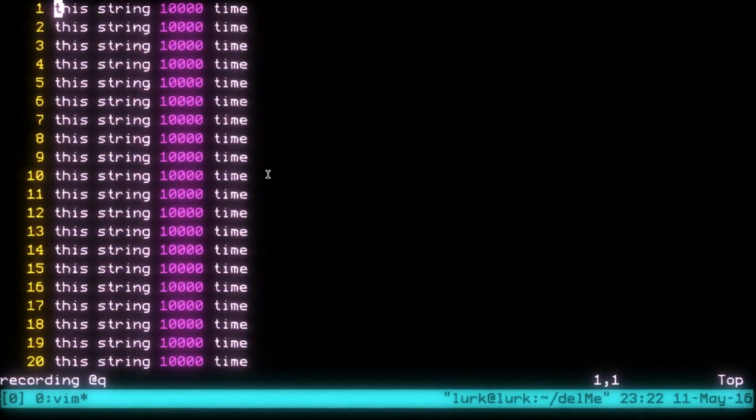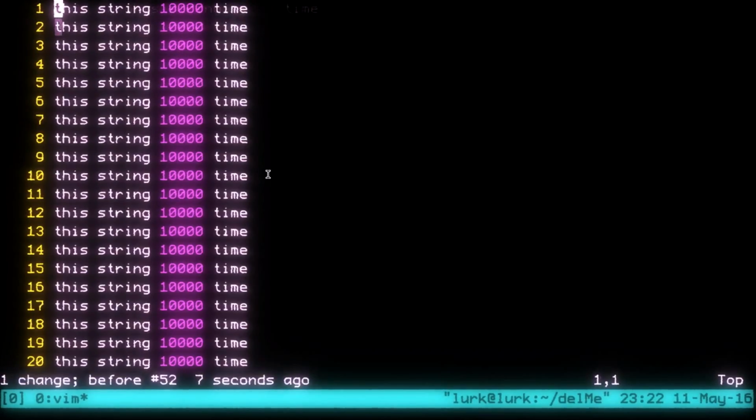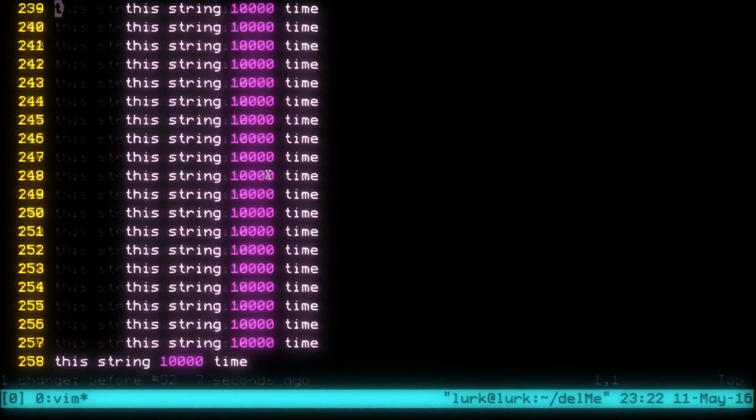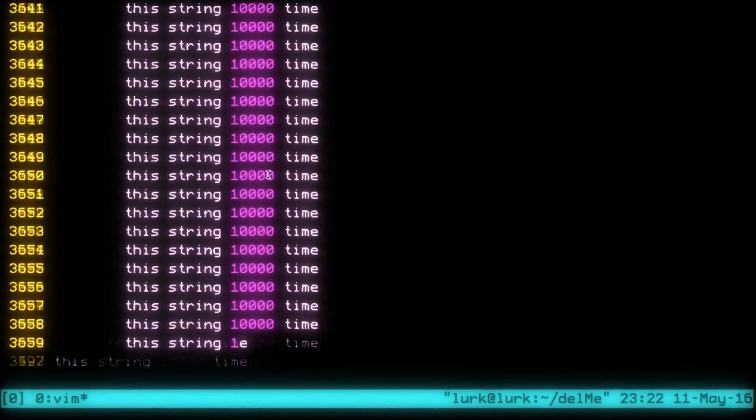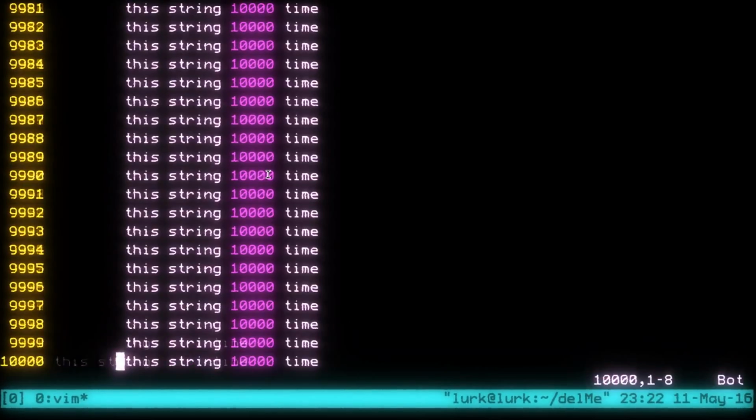I'll press Q again to stop recording an action, and say I'm gonna do it 10,000 times. And see, it still takes time because the command is taking a lot of processing, but it's powerful.